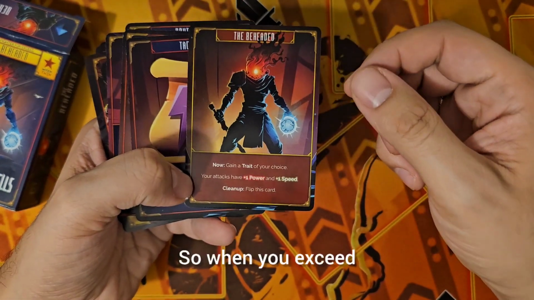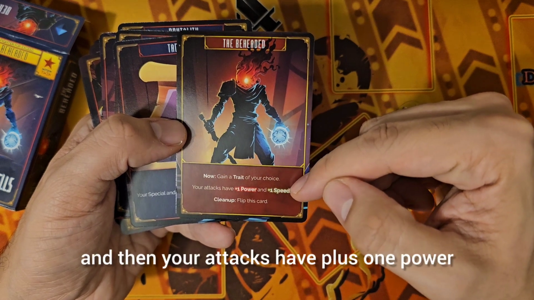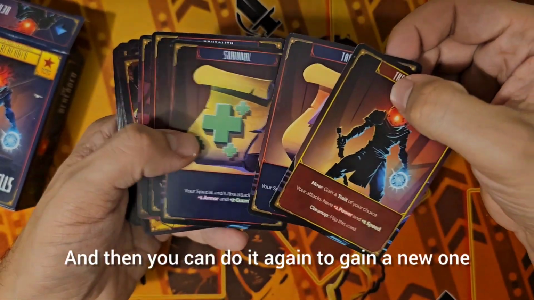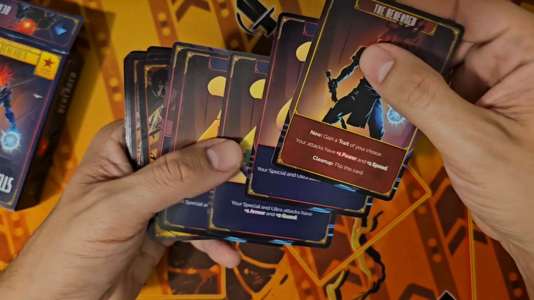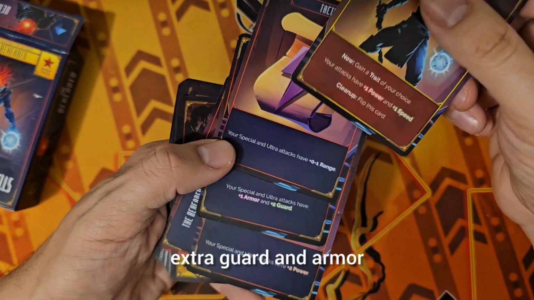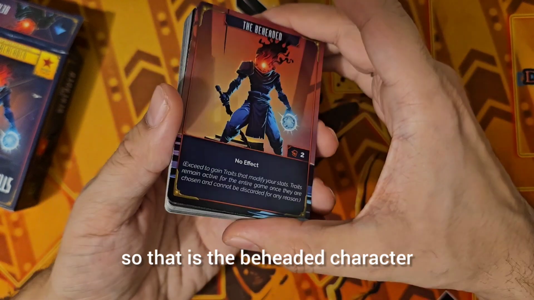So when you exceed, totally forgot about this, when you exceed, you gain a trait of your choice, and then your attacks have plus 1 power and plus 1 speed, and then at cleanup you unexceed, and then you can do it again to gain a new one and add it to your stock. That is really cool. Can really amp up all of your specials and ultras with this, like extra range, extra power, extra guard and armor, and then while you're exceeded you have plus 1 power and plus 1 speed. So cool. So that is the Beheaded character.